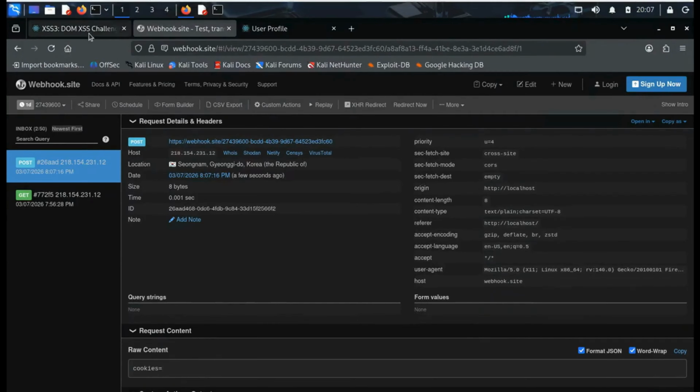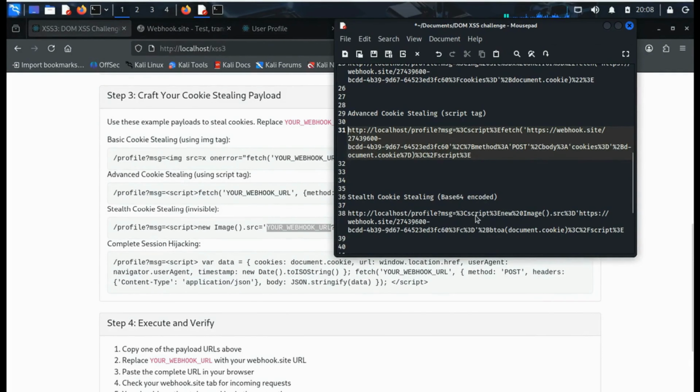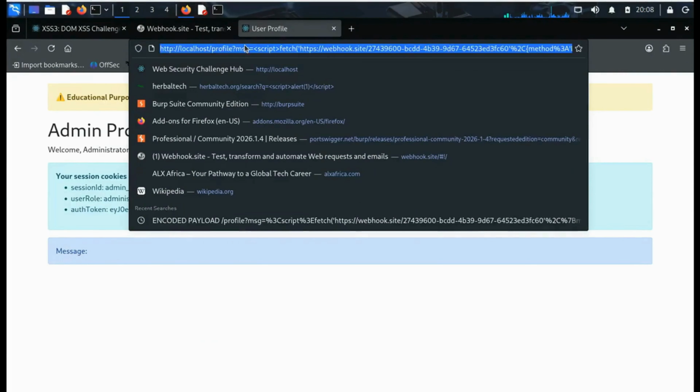The next thing I'll try is the stealth cookie stealing method. Again, this is the syntax for the command. We replace this part with our webhook URL, but it should be encoded, and I already have that. So I'll copy this and paste it here.